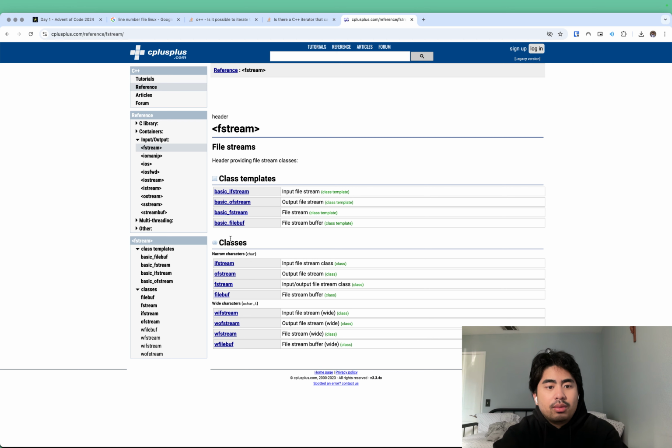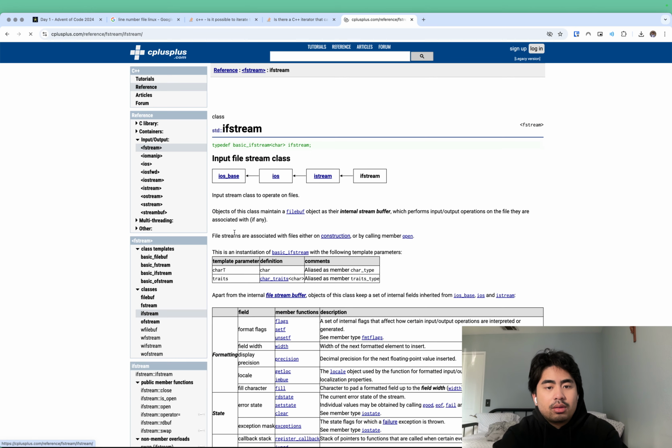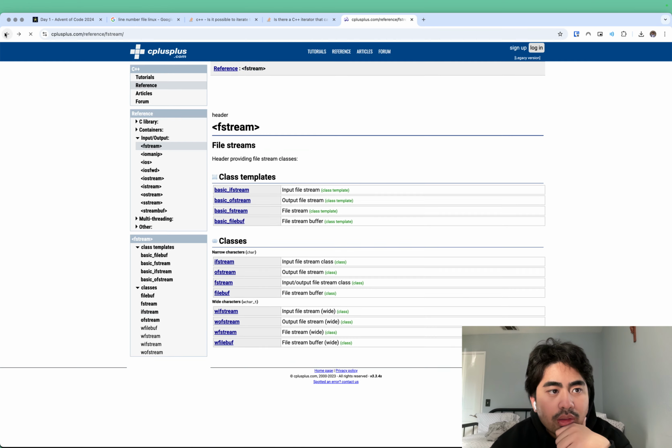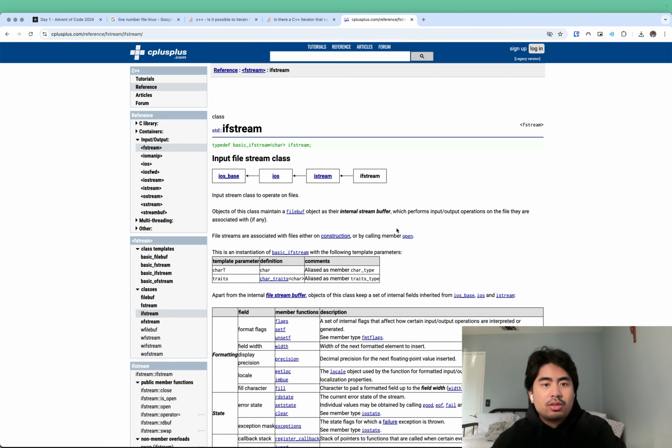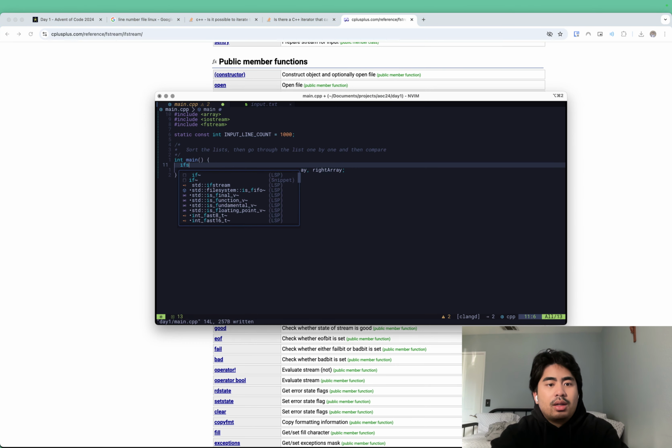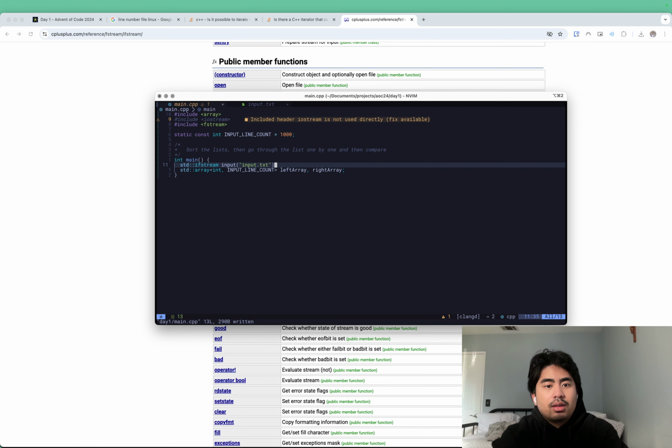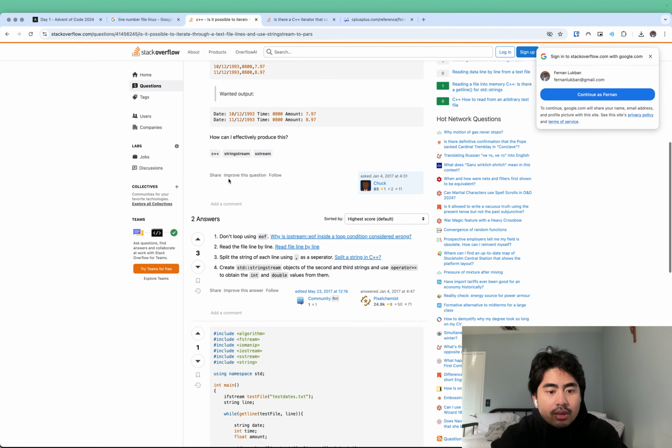You have fstream. Object, internal stream buffer. ofstream is out, so I'm assuming we need an ifstream. So std::ifstream input.txt, and then what? What does this say?